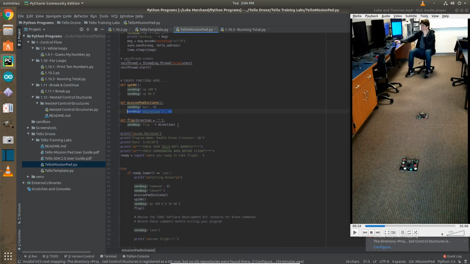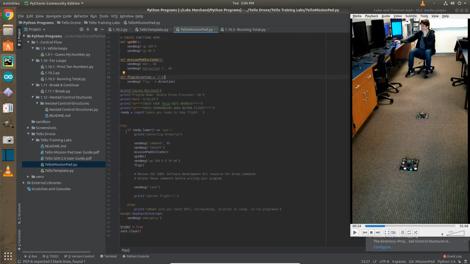And then here I have a flip function, which takes a parameter of direction, which is auto set to F for forward. Then basically it'll send the message flip plus the direction so it can flip. Down here, if we go to my code, we can see it'll send.